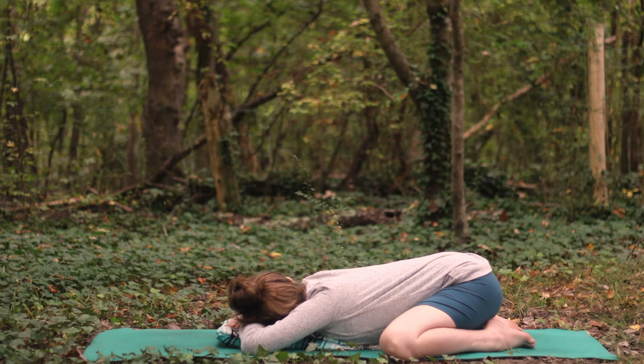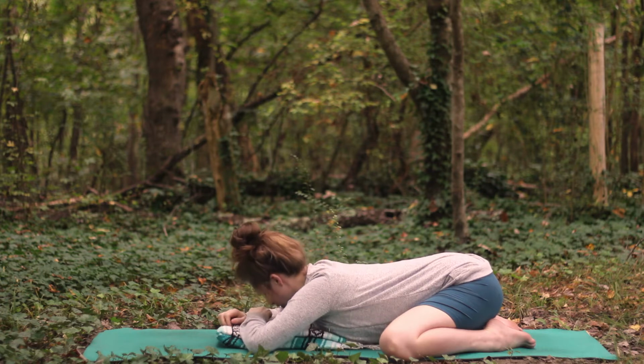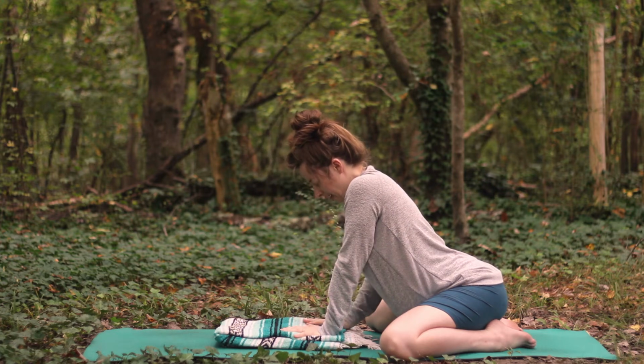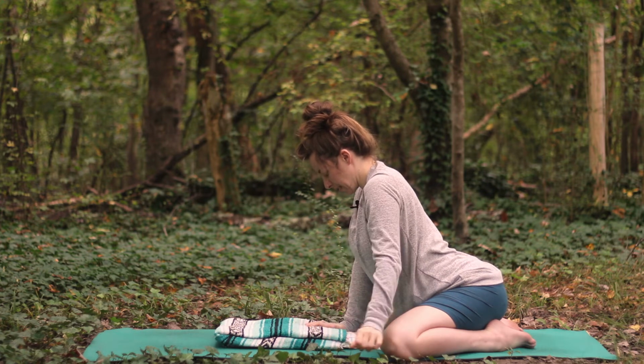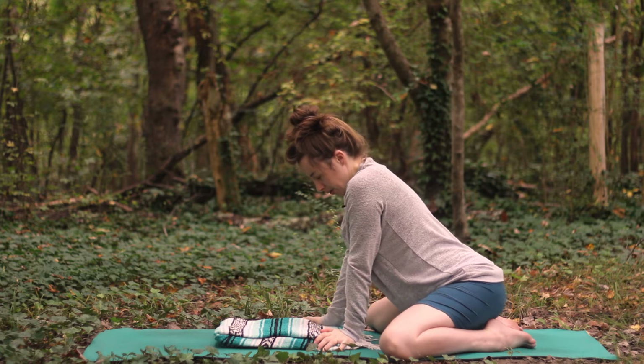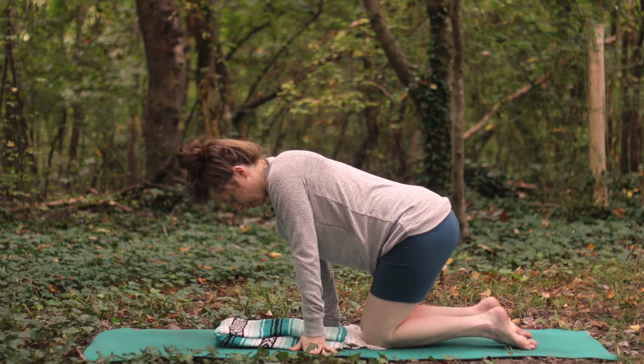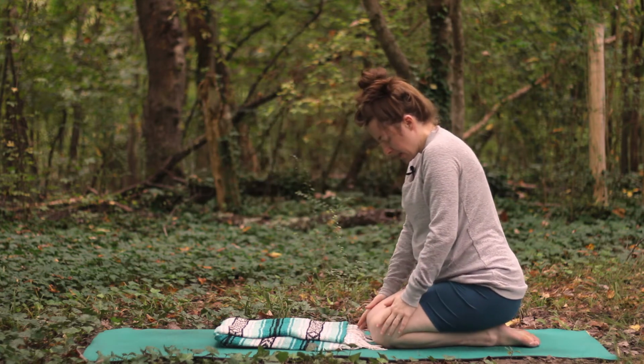Good. So we're going to prepare to slowly come out of this child's pose. So take your time. We're not in a rush. Just slowly start to lift the upper body, pressing yourself gently up off your mat, up off your pillows or blankets with your hands. I'm going to slowly bring my knees back in under my hips. And I'm going to sit back on my heels for just a moment.